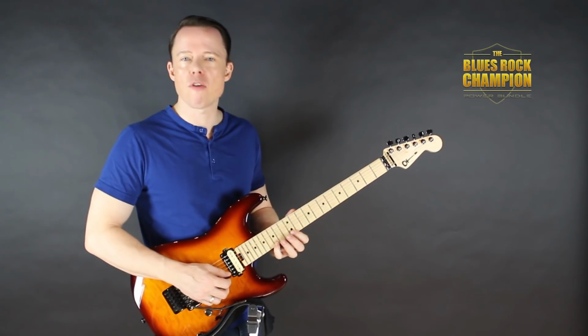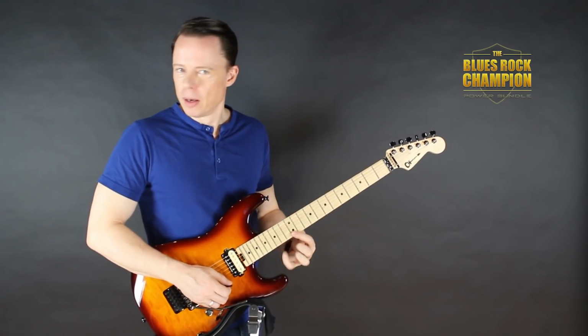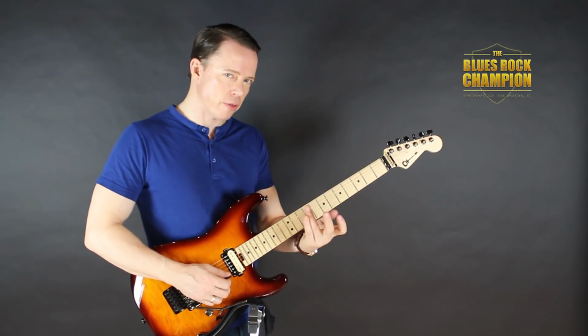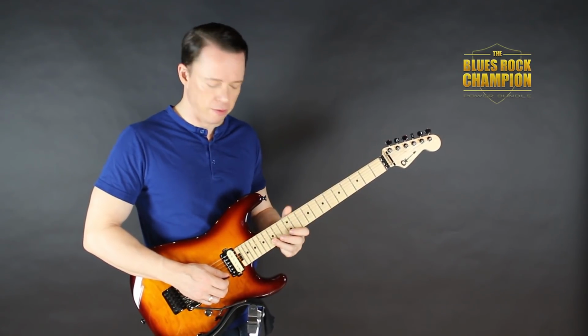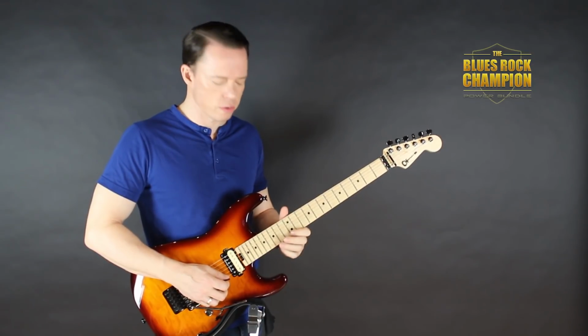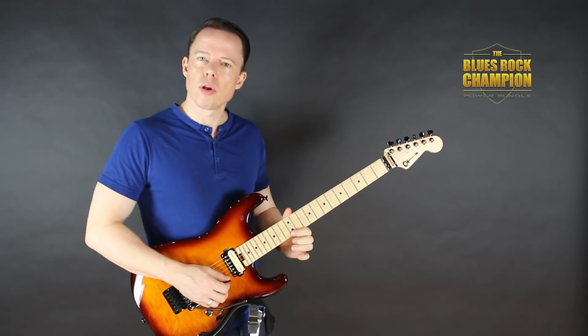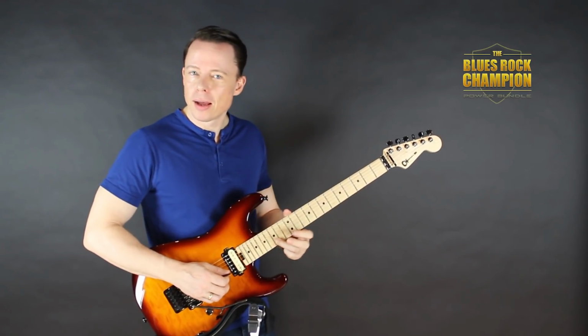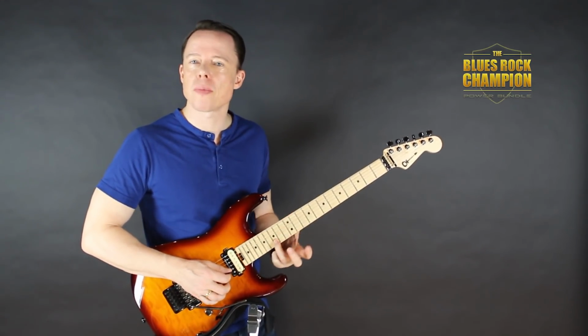And I'm starting it off by picking the 15th fret, pulling off down to the 12th, and then you can either use the 4th or the 3rd finger for these notes up here in the 15th fret. Let's just use the 3rd. Pull off down to 12th, and then hit the 15th fret on the B string with an upstroke.